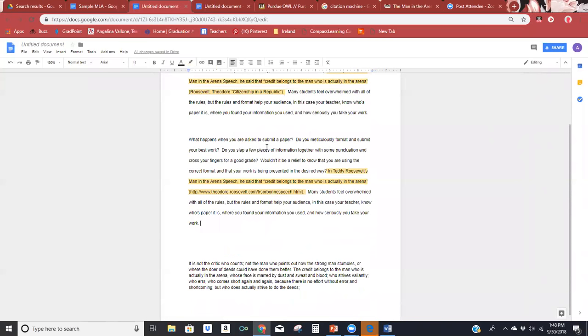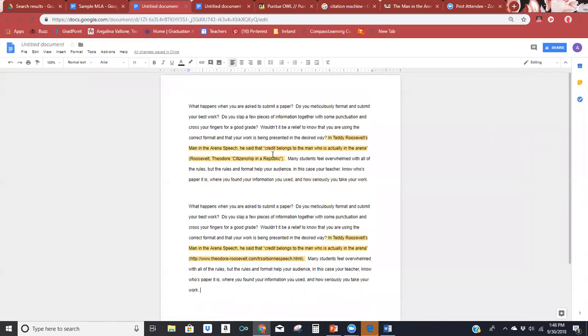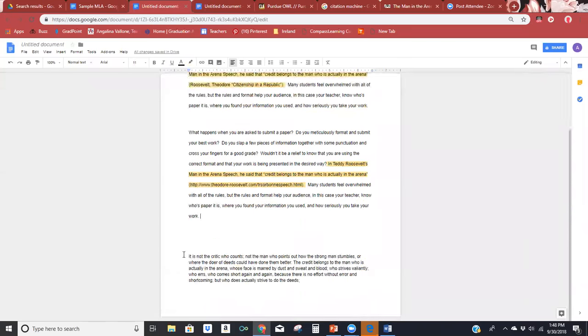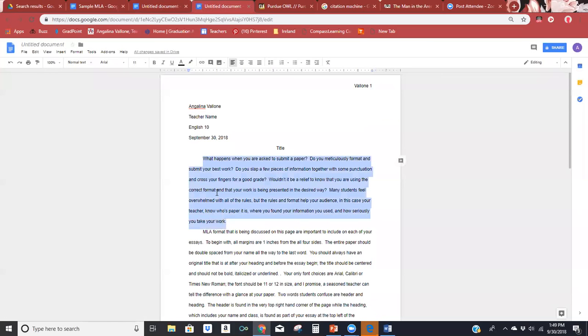So the next thing I want to show you really quickly is this example, or these two examples up here, for when we're doing very short quotations. They're not even a line long, correct? But what if I wanted to include this entire speech, or this entire paragraph almost, as a quote? That's more than 4 lines. So we have to do something a little different. I do want to embed it inside a paragraph so that you can see.